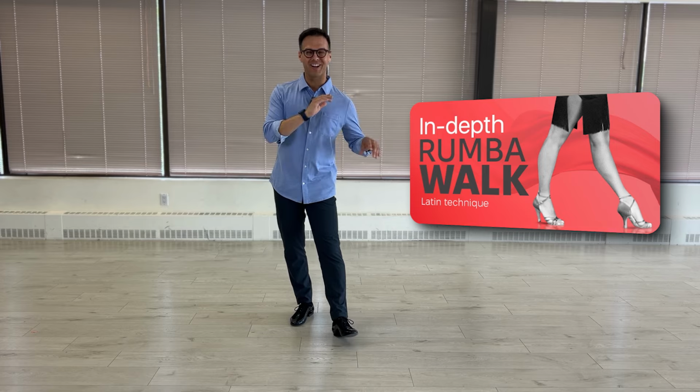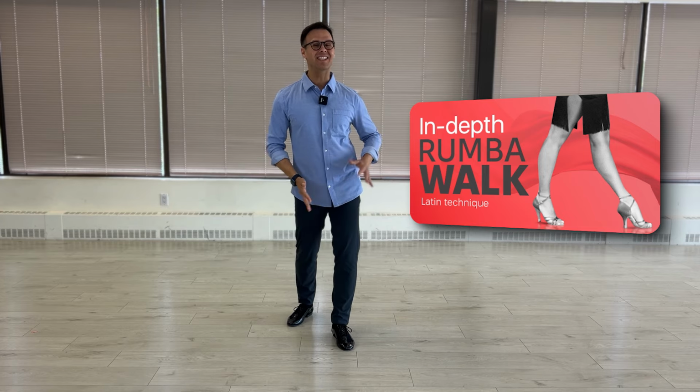So the focus is towards moving the weight, releasing it. The side is going, but we're still thinking, we're still feeling how our legs are pushing. That's why in the rumba walk video, I was emphasizing this part. The upper part, through proper posture, is the reaction.